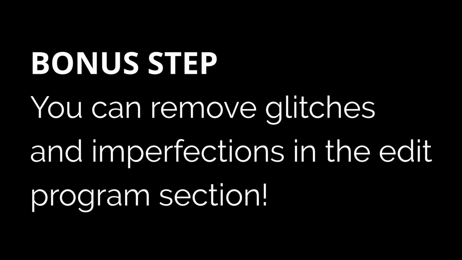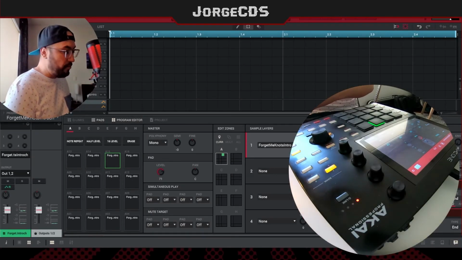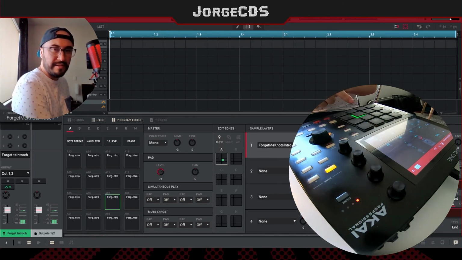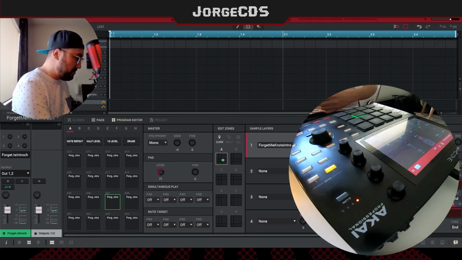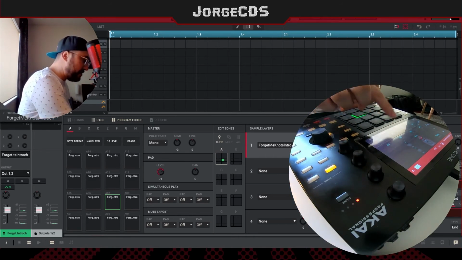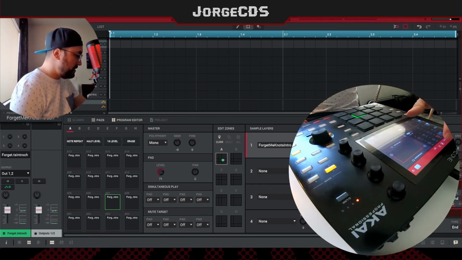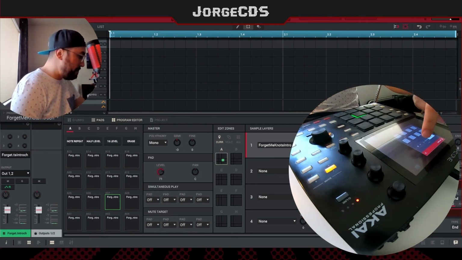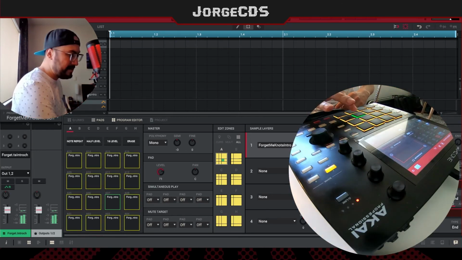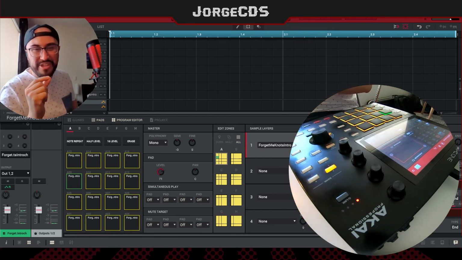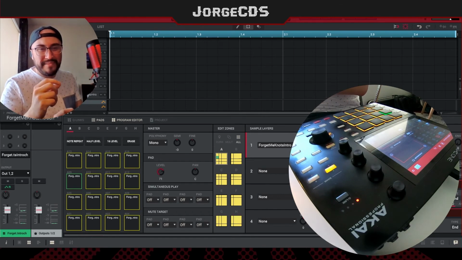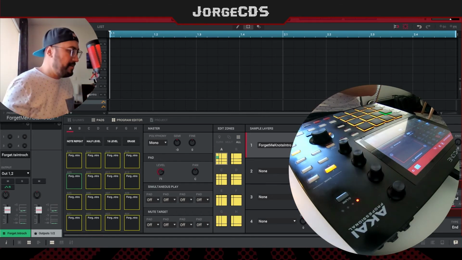Because we have, for example, let's say we want to remove glitchy noises. We can hear something's going on at the very end of this pad, right? It's a bit annoying. So we can go to Program Edit. We select the Filter and Envelopes section. And then we select all the pads. We're going to affect all the pads with this. Because this is most likely happening to all the pads, right? We get just the beginning of the next pad. It's going up in volume again, and it's a bit annoying. So how can you remove it?